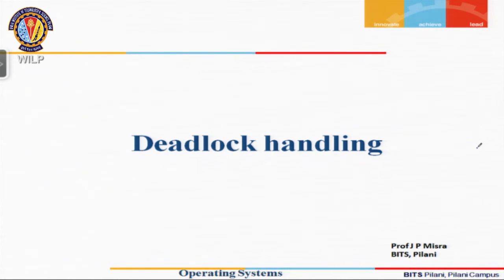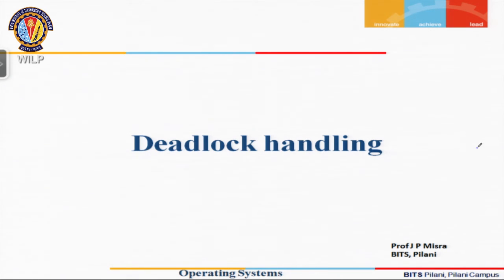Then we had seen a hardware approach where we talk about enabling and disabling of interrupts, and then we did discuss something about a special instruction supported by the microprocessor, and then we saw something about operating system support for handling process synchronization, and that was we discussed semaphores. We did discuss monitors and message passing.